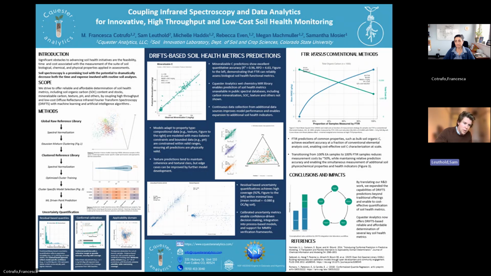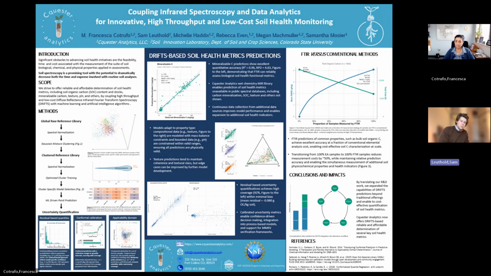The core assumption we're making here is that spectrally similar soils are compositionally similar as well. So models trained on a localized cluster, say cluster 7, should outperform a single global model of all 30,000 samples. When we scan a new sample in the lab, we apply the same normalization, project it into the same PCA space, then assign it to the best matching cluster.